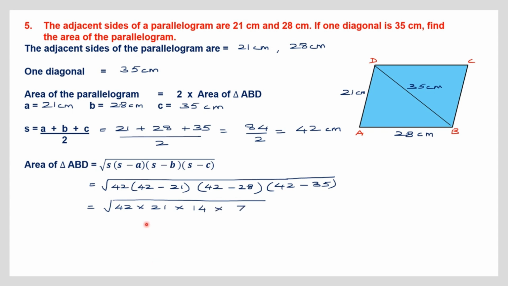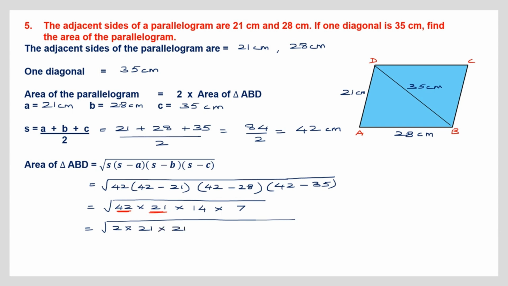So there are two ways of doing it. One, you can multiply all these, get a number and find the square root. Or let's see if we can split these into numbers that are already here. So here, let's look at 42. We can write that as 21 into 2, isn't it? So 2 into 21 is 42. Now this 21 is already there, so we can just write into 21.